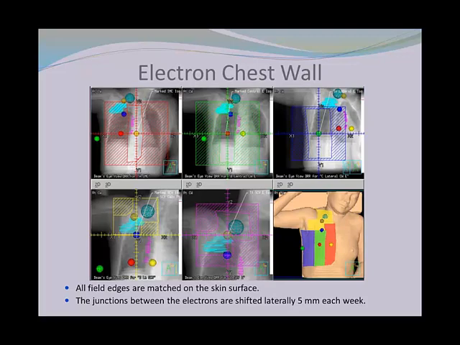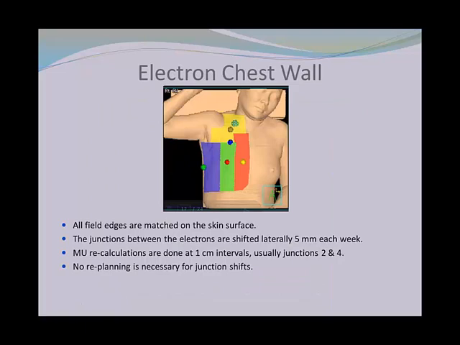So now we just have some transverse slides showing you the coverage for this case. For the IMC field, which is the field in the middle, we are using 6 MeV at a 100 cm SSD setup. And then for the central field, we were able to use 4 MeV at 100 cm SSD. And then the lateral field, we also use 4 MeV, but this one we set at 105 cm SSD for clearance.